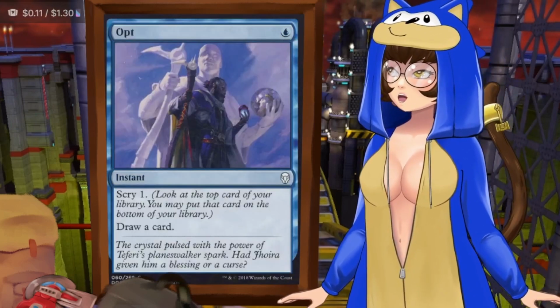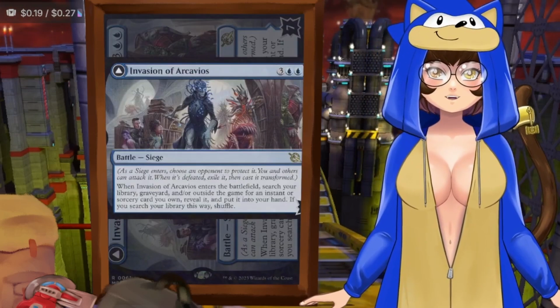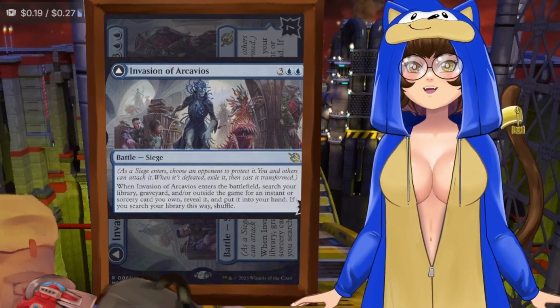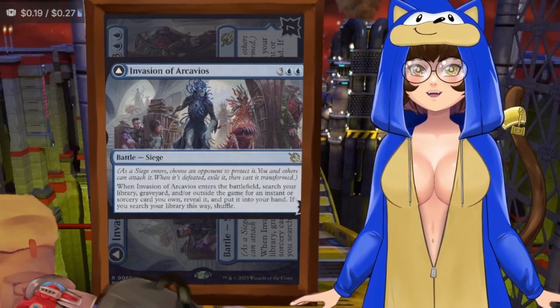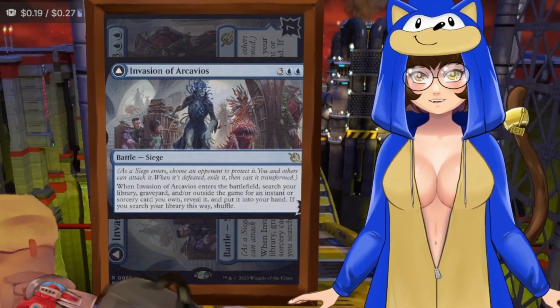And then we have Opt to just draw a card and scry one. And finally, pseudo draw in the form of Invasion of Arcavios. When this touches the battlefield, search our library for any instant or sorcery that we want, put it in our hand. Then, if we can hit this card, it is a battle with 7 health.